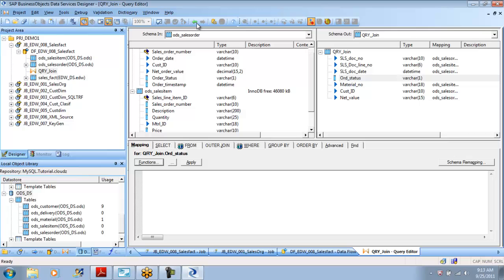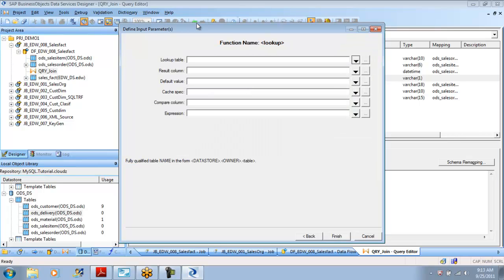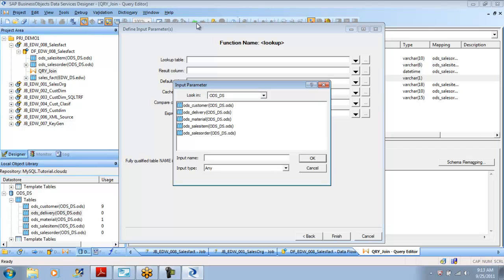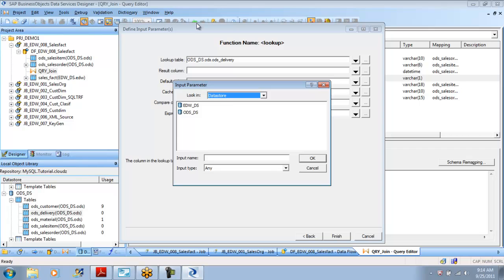So I have the table now. Now I can use it as part of my lookup. So I go to the lookup functions. I will do the plain lookup first and see if that works. So I go to the ODS, I have the ODS delivery, and I want to capture the result column. The result column is in the delivery. I want the delivery status, which is the most current.